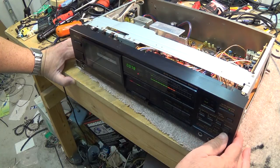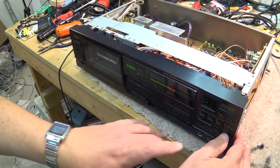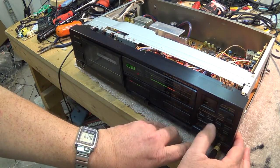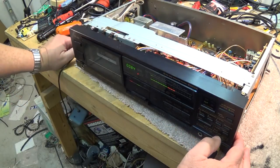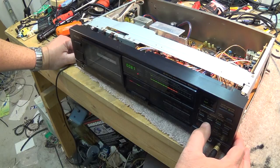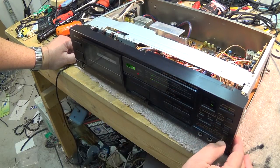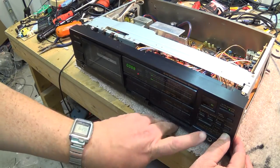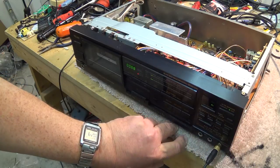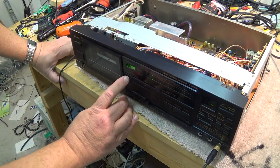There we go. Hit manual again, now it goes to bias, zero, bias, zero. Good. Now if I hit the memory button and one, or do I have to hold it? Memo. And that should store it, I think. Do I have to stop it first and then press? Oh, now I stop it and I press memory, and you'll see the lights flashing, and I press memo one. And now I've just stored a custom bias setup for this tape.